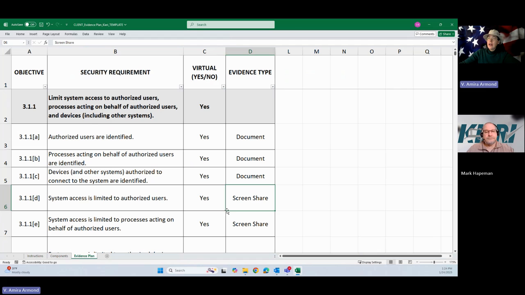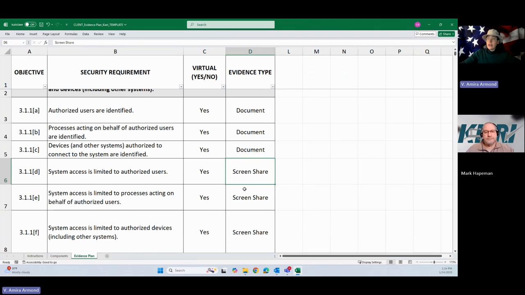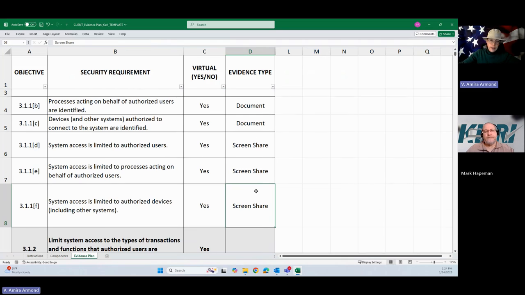With a screen share, we're literally expecting to see it on a screen share, right? We want to see it live. We want to see it demonstrated. In some cases, a lead assessor might decide to accept screenshots of the same information, but that is completely up to the lead assessor. Generally, when you see screen share on this, the expectation is that we are seeing it live and following the instructions of the lead assessor to verify it's not tampered with, right? It's not something that somebody set up to look pretty just for this assessment.